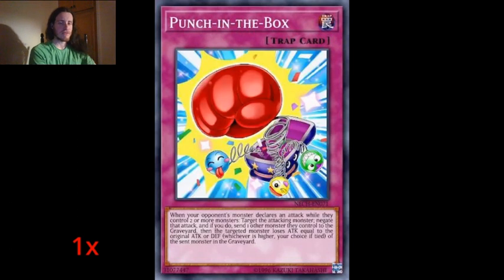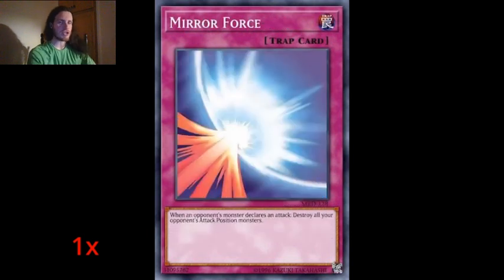Punch in the Box. When the opponent declares an attack while they control 2 or more monsters, target the attacking monster, negate the attack. If you do, send one other monster they control to the graveyard. The target monster loses attack and defense equal to the original attack and defense of the other monster. Mirror Force, nuke the field. Basically, you know what Mirror Force does.